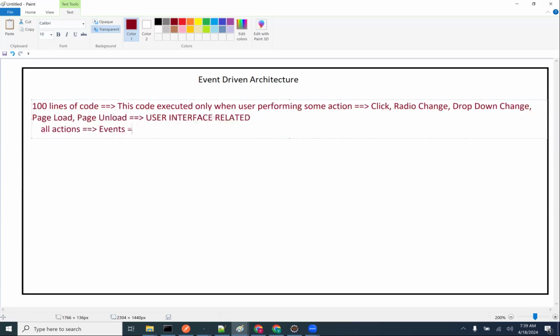When an event is performed, the action will be executed. We call that an event driven architecture. In any framework I can achieve this, in Java, in .NET, in PHP, anywhere. And mostly this is user interface related architecture.